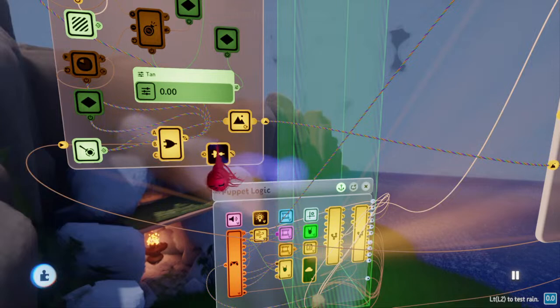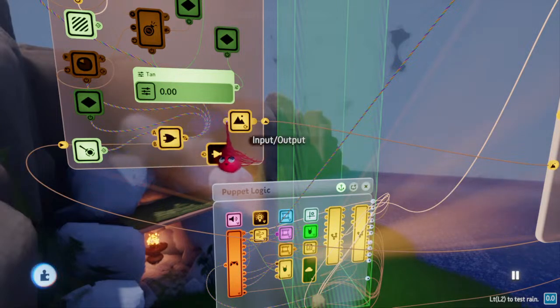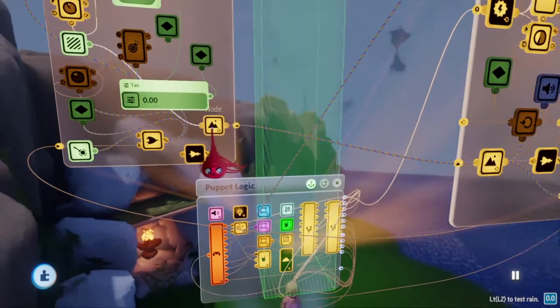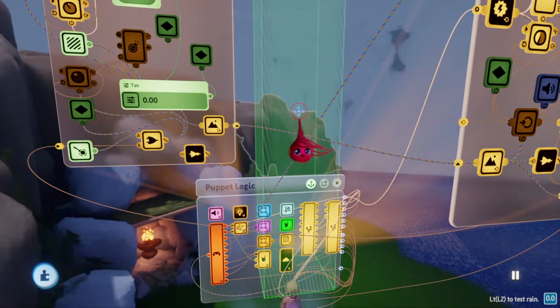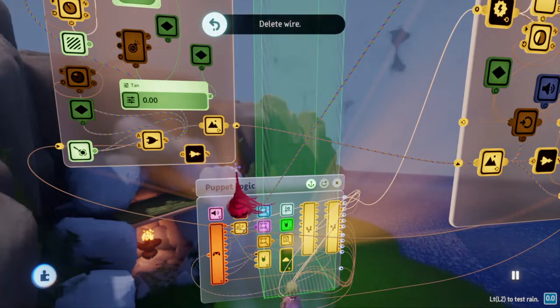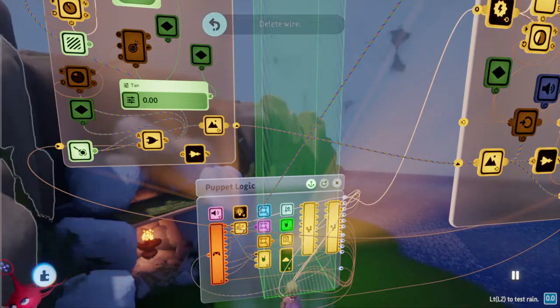Or delete the one that goes from there to the laser, and now the shelter, not the shade, but shelter from the rain, is just this cube above it. So it all depends on what your preferred use is.